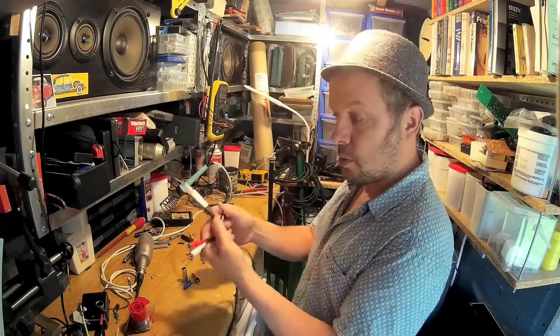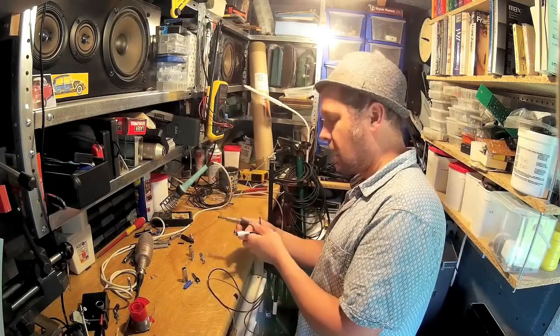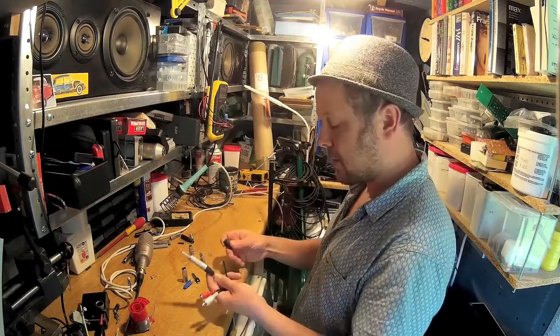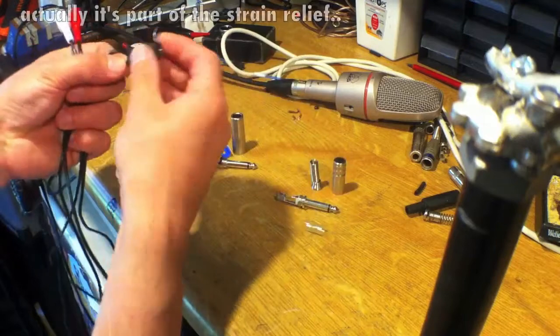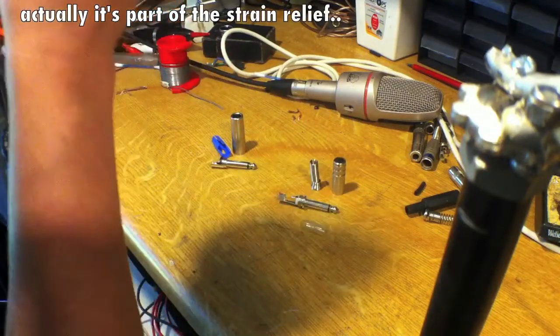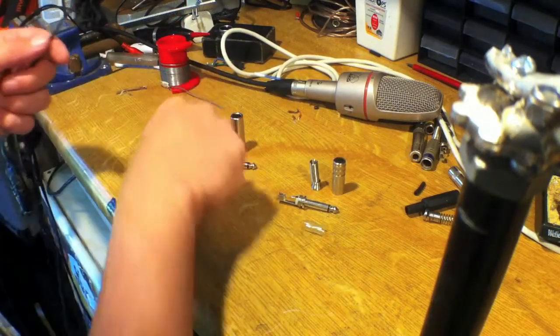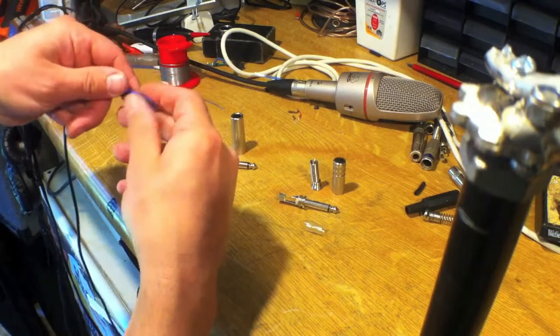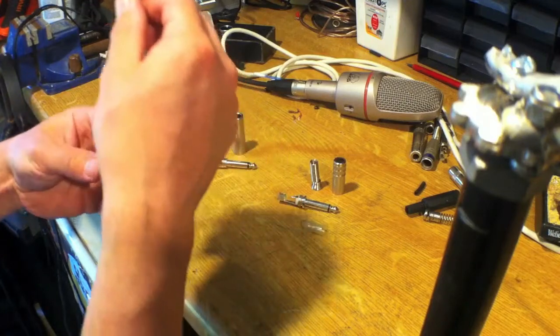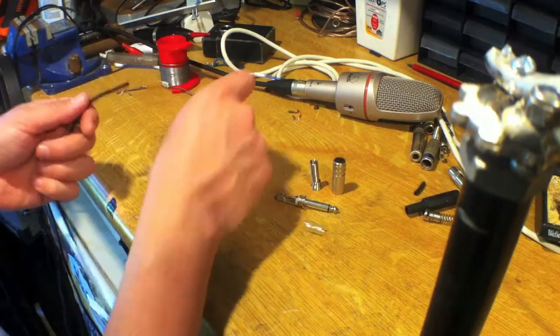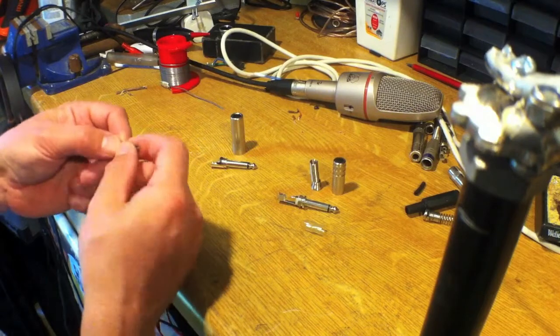I've got one side attached here. I'm going to attach the other side. Now with the Neutrik you have to put this connector on first. Then your strain relief. You can put the strain relief on afterwards but I'm going to put it on now, so you get used to sorting out the order of your connectors.